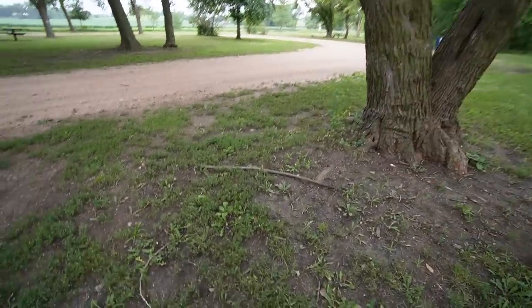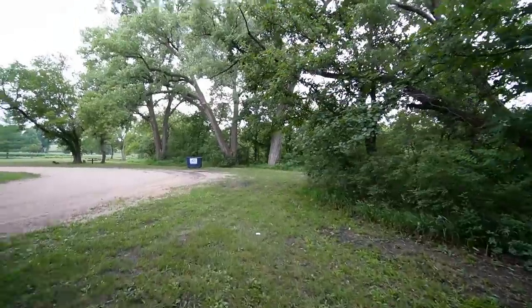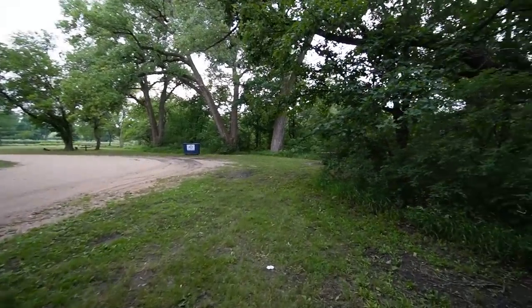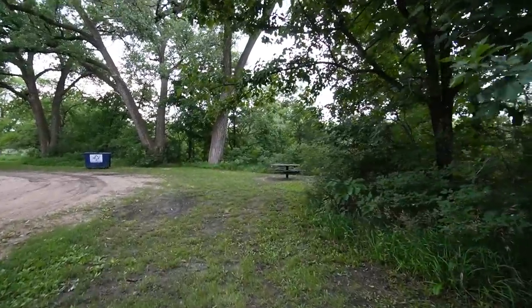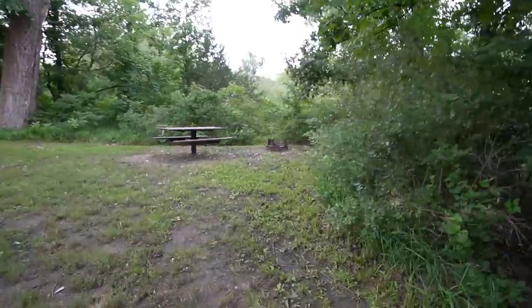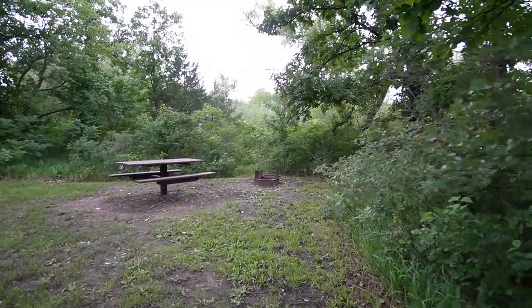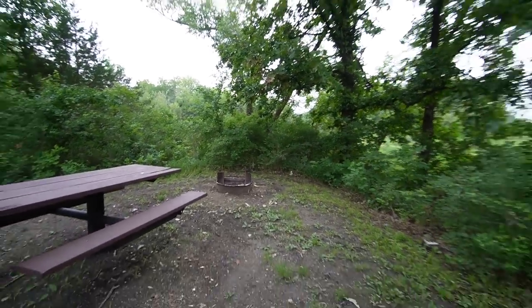Kind of looking for, there's a poking stick right there I might use. Oh, there's another campsite right here. I didn't even drive over here, just parked it. This one would have been by the dumpster, but would have been kind of private. Is there straight up lake access or creek access? Not really, but you got your own little doodad there.